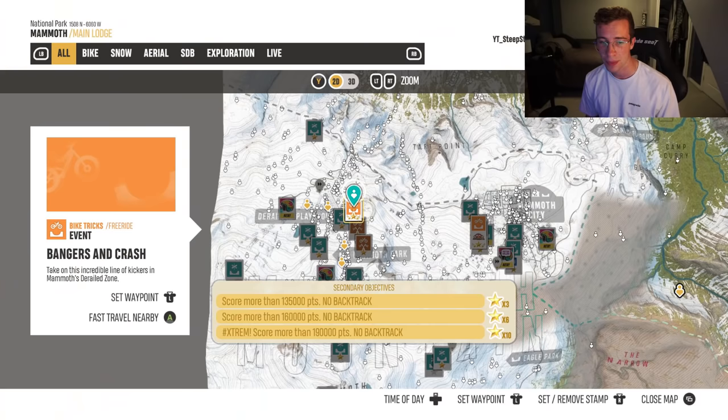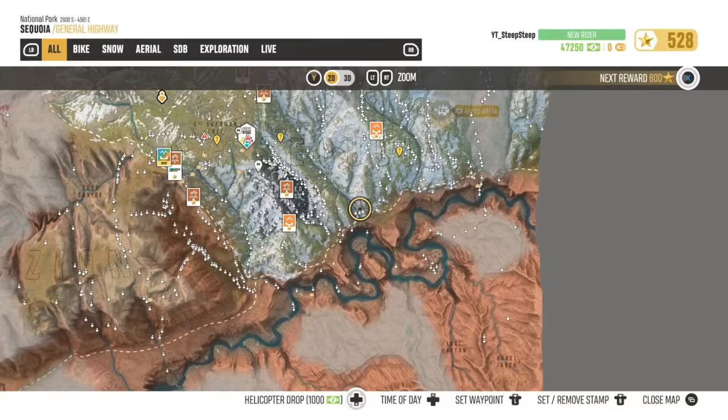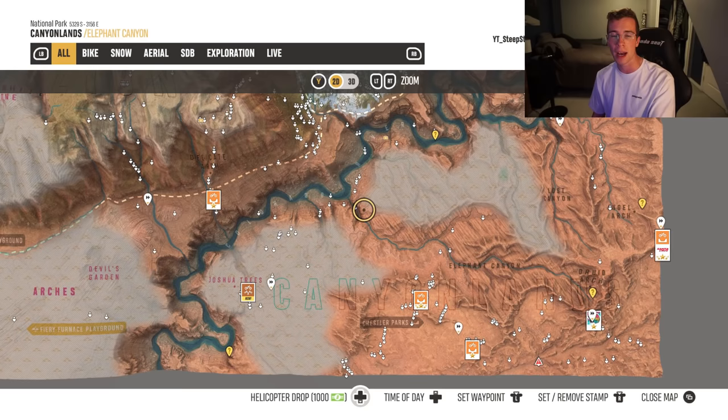It's really important that you're doing this event continuously on elite difficulty if you want the most amount of XP. Now, if you look on your mini map and see you don't have Bangers and Crash unlocked, don't fret. All that means is you have a lot of other bike trick events around your map that you still have to complete. Once you complete those, eventually you're going to unlock Bangers and Crash. Now there's your answer, so let's get into the why.